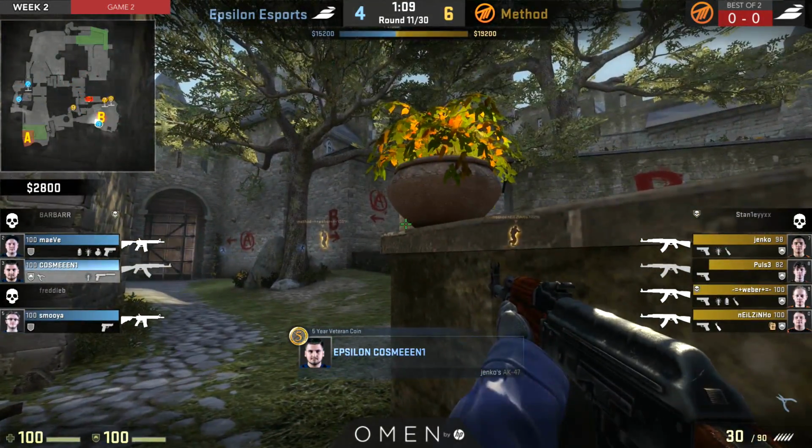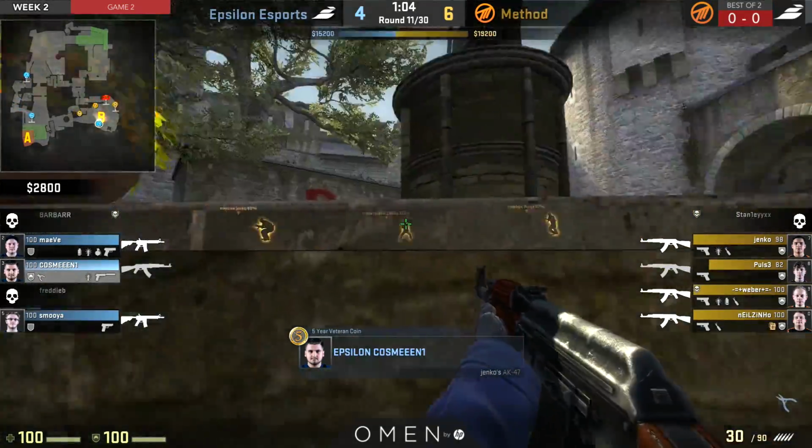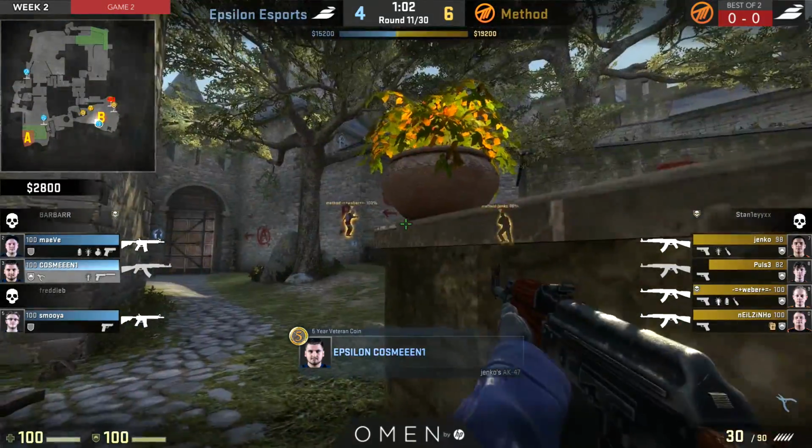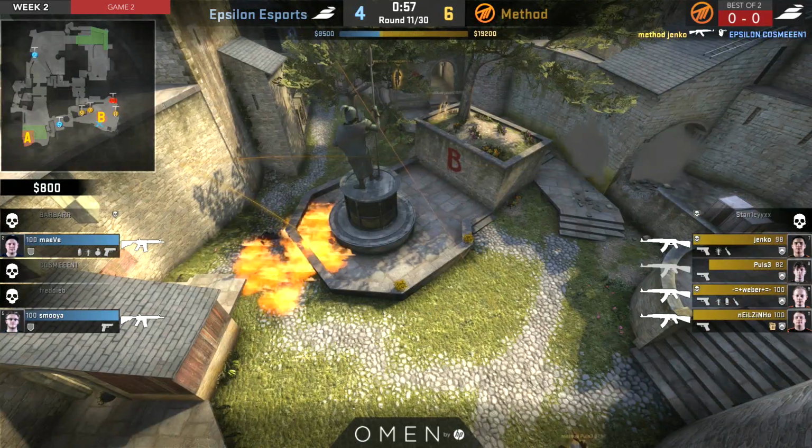Cosmine, it relies so heavily on him now. He needs to get the kills to buy his teammates enough time to rotate over, but it's unlikely. He does have the drop on him, but it's more of a one-and-done angle. As soon as he gives the game away, they should respond straight away, and Jenko won't allow him to do anything. Rips his head clean off.